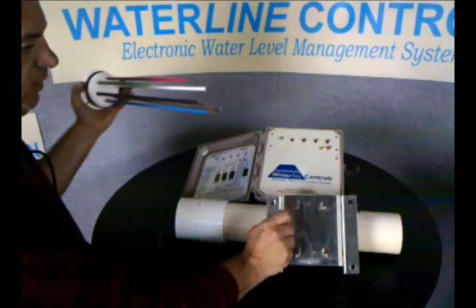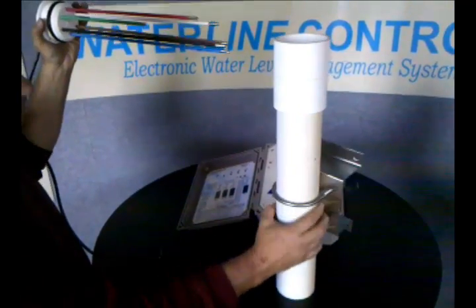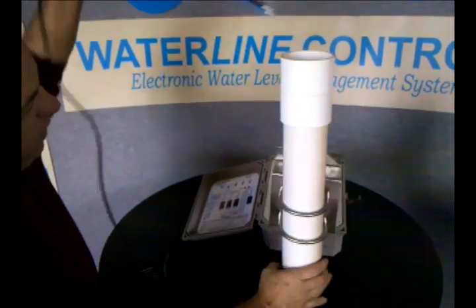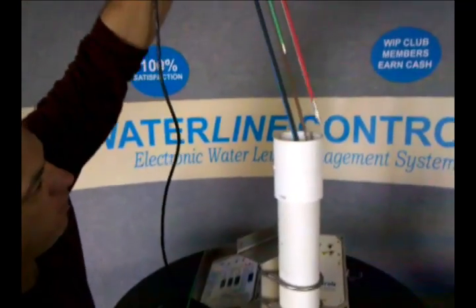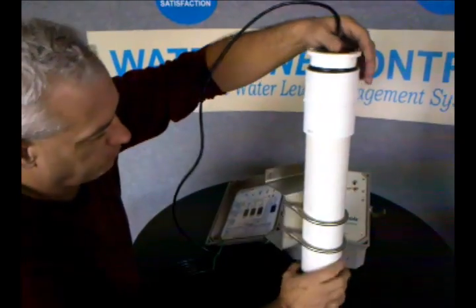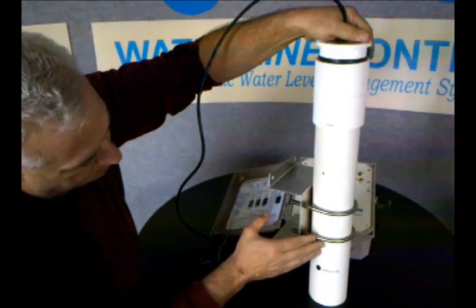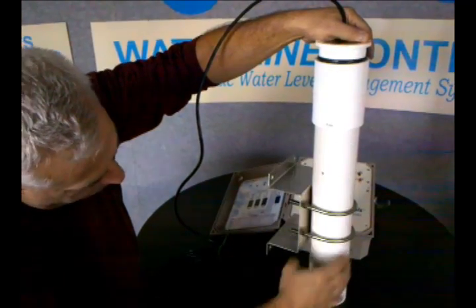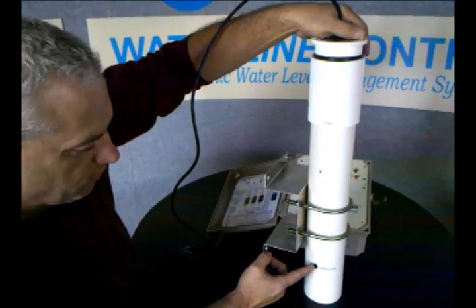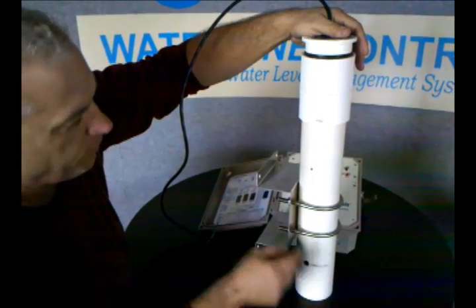This gets mounted inside the tower. You can either mount it inside the tower or you can actually build a static pipe outside the tower. These are all already pre-cut, though you can cut them in the field if you need to. Once you mount this mounting bracket to the side of the tower, mount the U-bolts, and put this into place, this actually ends up in the center of where you want the operating level to be, and the probes are cut so that it fits inside that window.